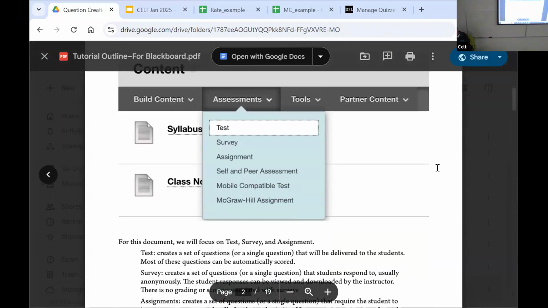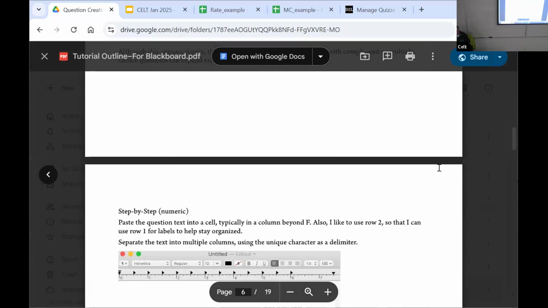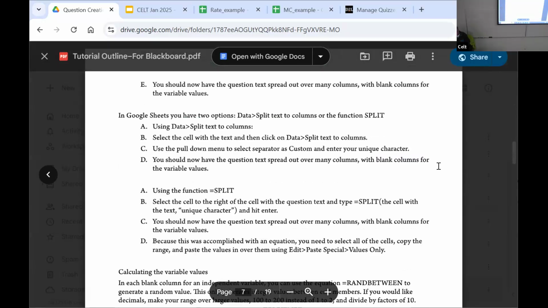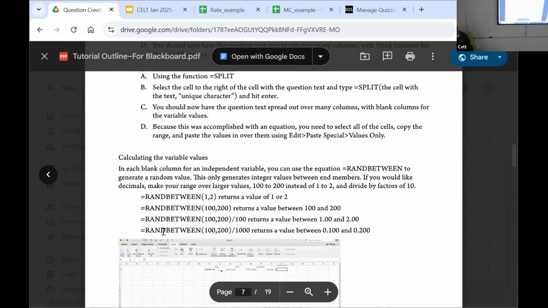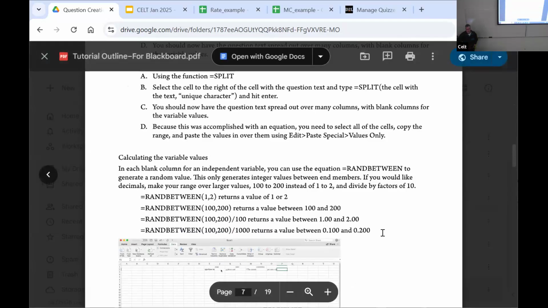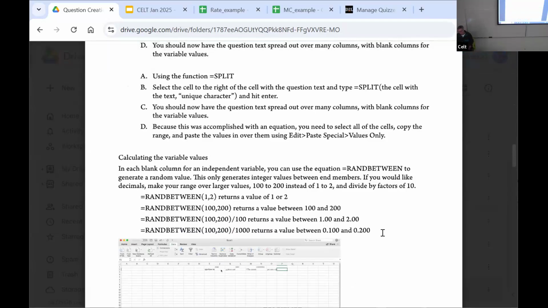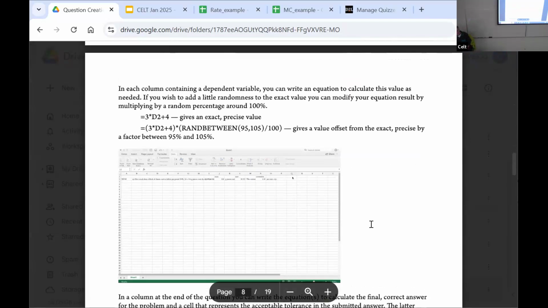So this is that tutorial PDF that I do need to update. A lot of stuff still says Blackboard. Partway through the document, it gets into creating this question, right? And talking about how you randomize numbers. So here's the equations we typically use to create random numbers. And so the later parts of this document are still relevant to you because it's all about how we use the spreadsheet to create the problems that they're in.